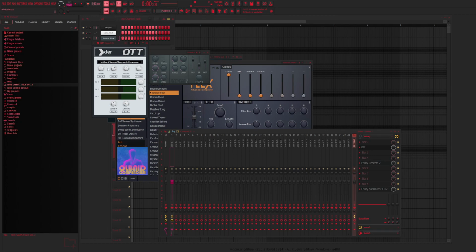This is basically the most... Well, it's in the name. OTT stands for over the top. And basically, this compression is way over the top, and it compresses the hell out of any signal you put through it. Like, just say you put everything back to normal. Like, depth at 100, time at 100, all of these settings at 100 or 0 for the gain. You can hear how smashed it is.